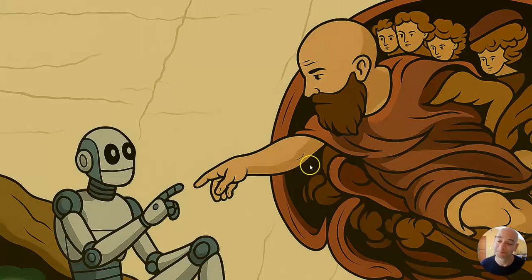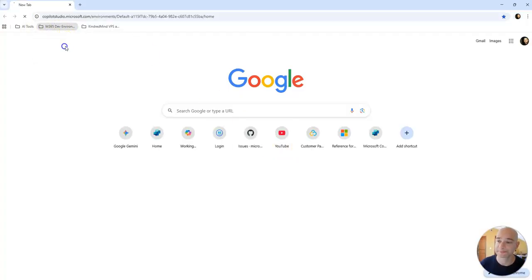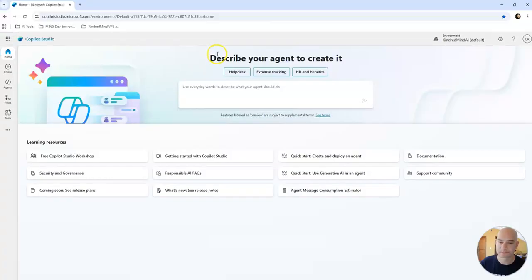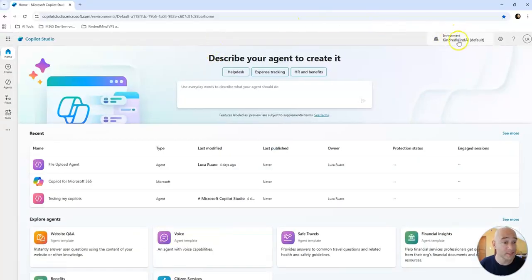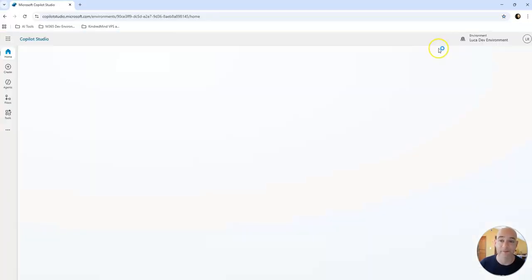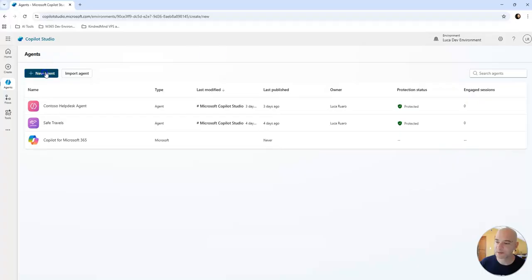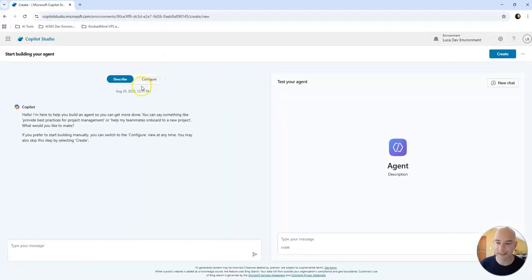Right. So first thing we want to do is of course to navigate to our Copilot Studio environment. Here we are. Always check which environment you're working in. Okay, you don't want to by mistake create something and implement it in a production environment. Always make sure to go to your dev environment, as I'm doing now. Then you can go to agents and we start the creation of a new agent, and you see that by default we are dropped into the Copilot driven experience. Okay, so that's what we're going to test today.